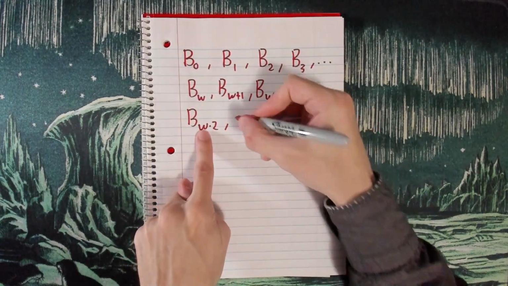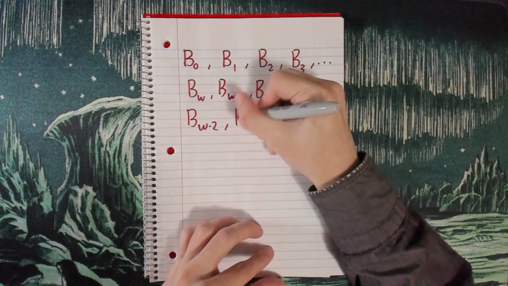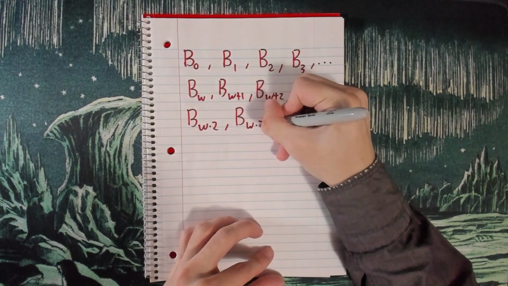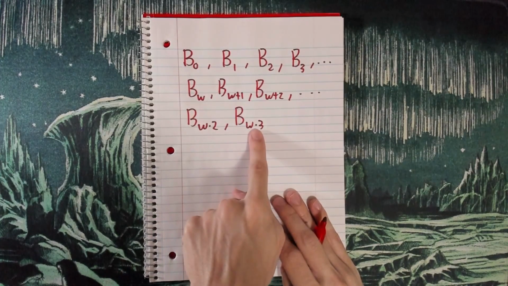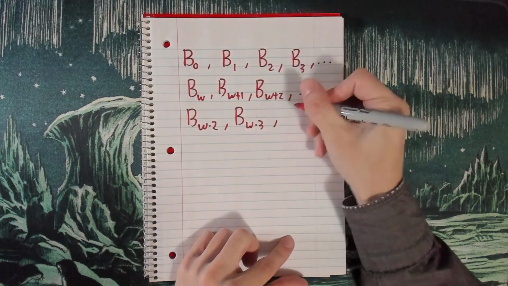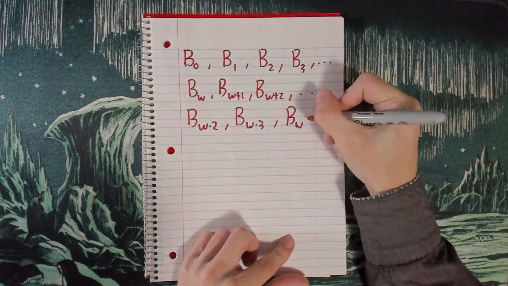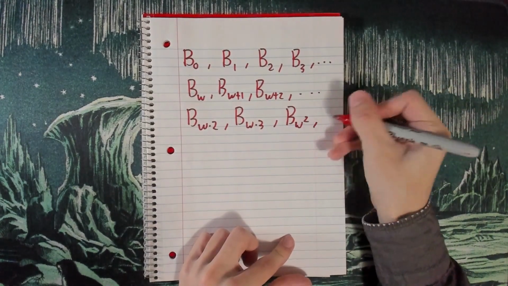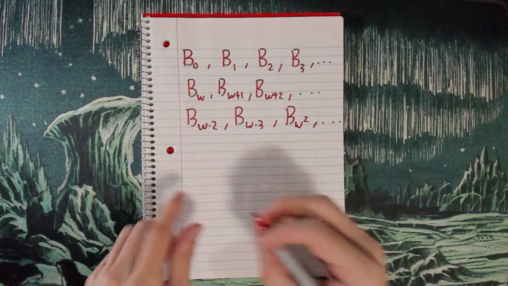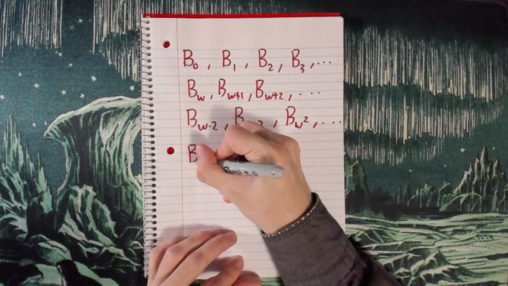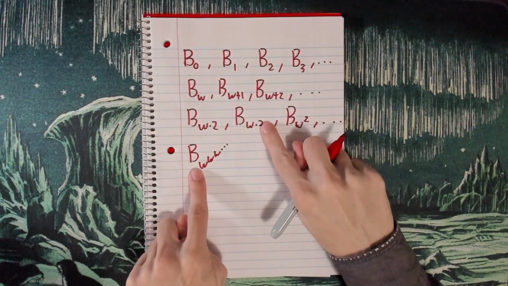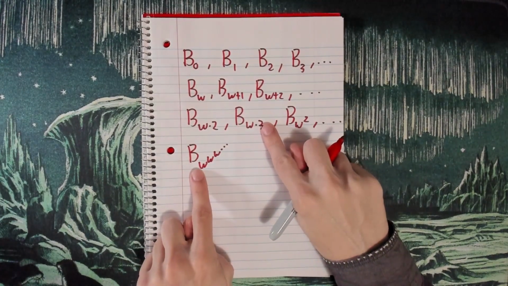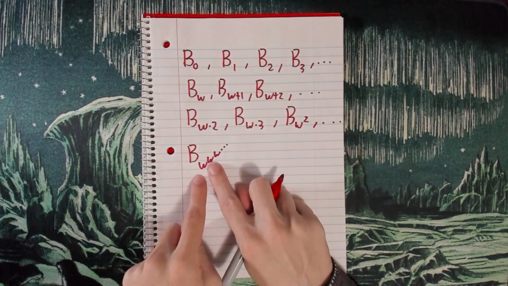And then in a similar way, we could continue on forever with power sets and combine all of those together to get B sub omega times 3. Now notice the pattern: omega times 2, omega times 3, omega times 4, omega times 5. We could get up to B sub omega squared. And with enough work, we could even get up to B sub omega to the omega to the omega, going on forever. Okay, what's going on with these omegas?